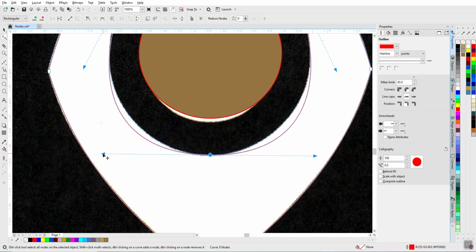It's coming out a little bit too far towards the bottom. So what I'm going to do is grab one of the handles and pull in. And notice that when I pull it in, it's not too bad. I would need to do the same thing over here.